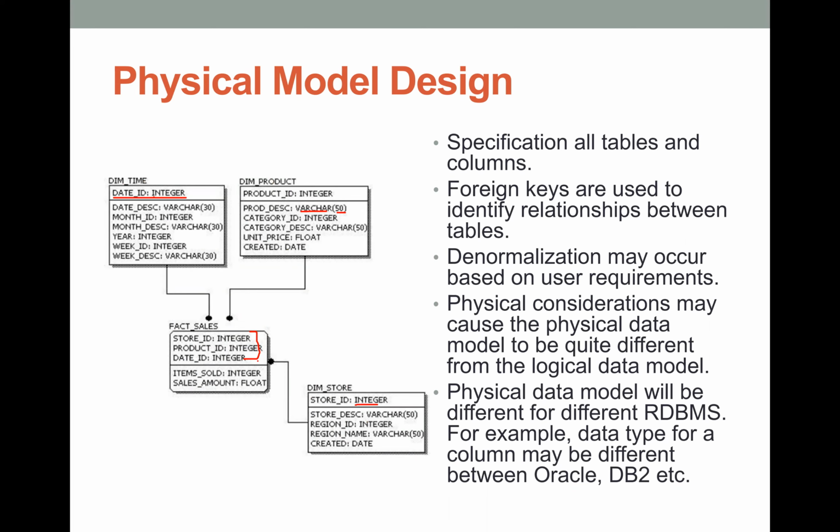We will create this kind of information in the tool, and then we will connect with the database. Which database are we going to execute this particular model on? We'll connect with it, such as Oracle, DB2. If you select the database, through the connection from the Erwin tool to the database, it will give you the data types and it will go and execute. If you simply execute these tables based on the primary key foreign key relationship, it will automatically create the tables in the database. We are not going to do it manually. It will create the tables. It will give you the script, so with that script you can go ahead.